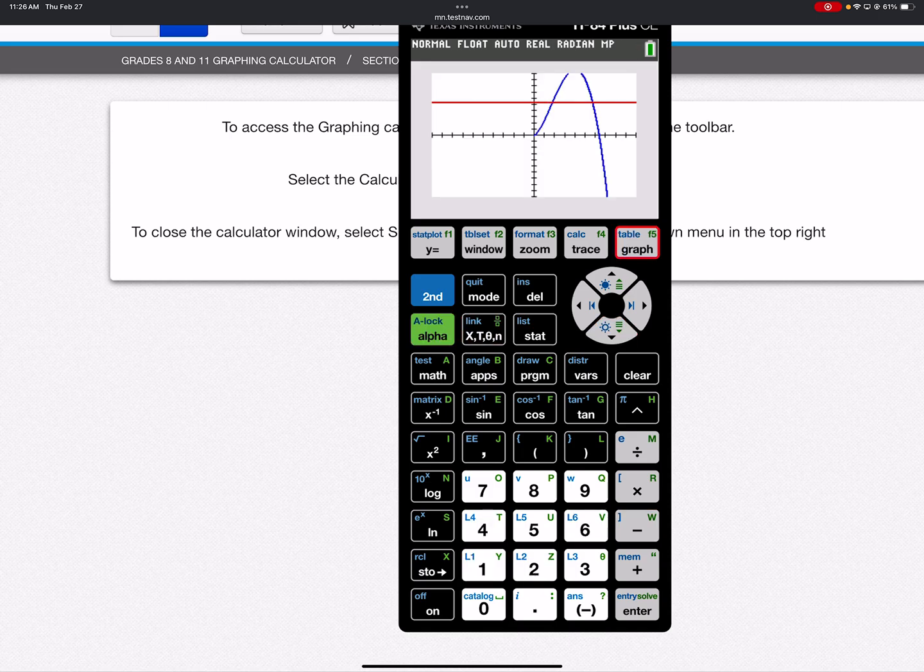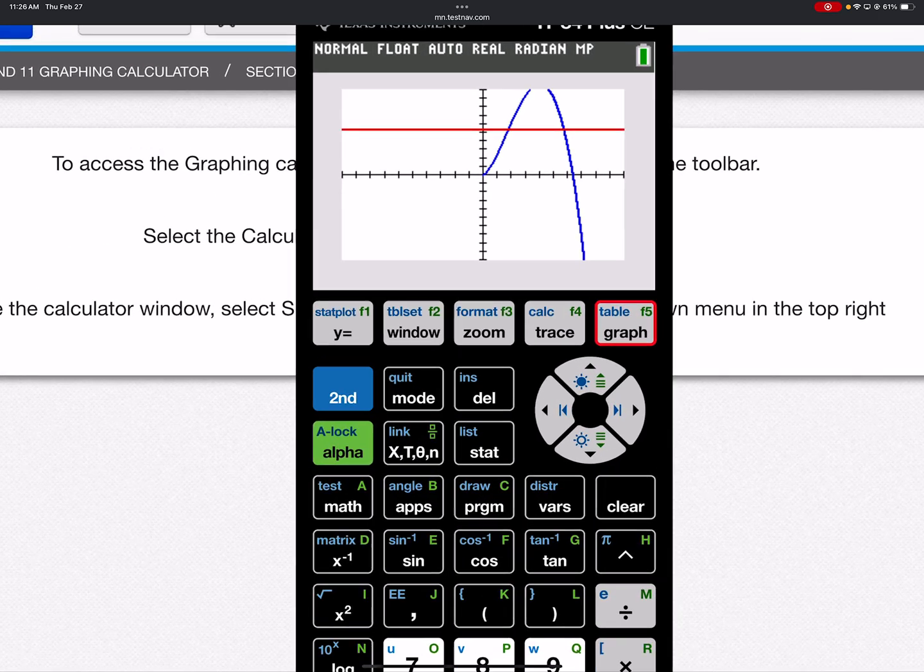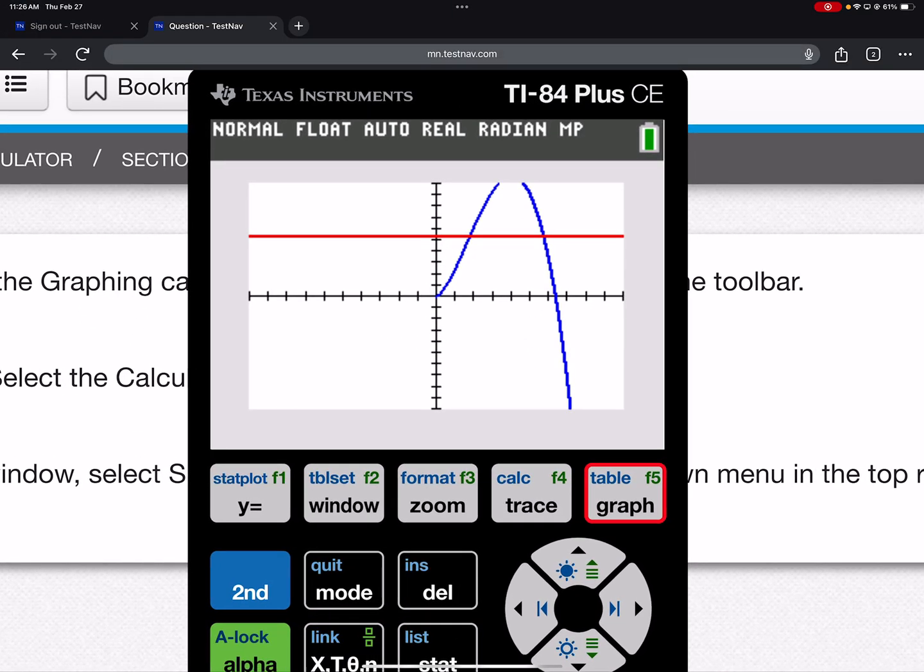Did you guys get something that looks like that? Okay, here is the important part, so make sure you're paying attention. How many times does this red line cross a blue curve? Twice. But what's important is what's A and what's B according to the graph. The answer has to be between 0 and 4. So which point of where they cross is between 0 and 4? The first intersection point or the second intersection point? The first. So you only want to find that first intersection point.